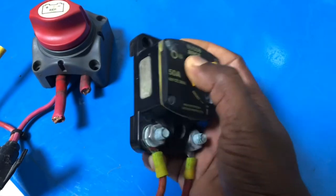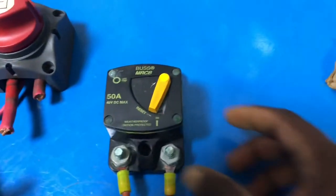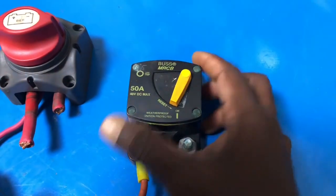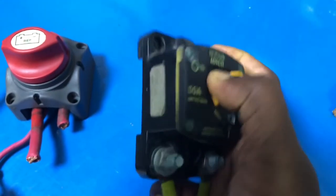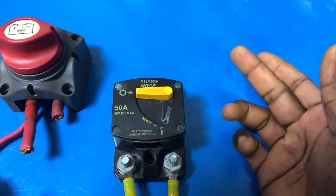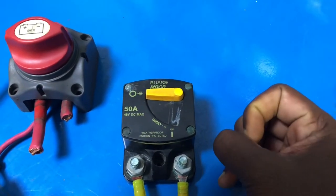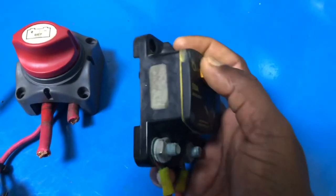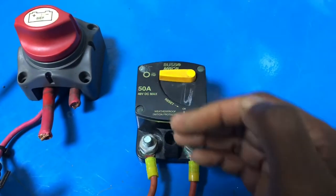Normally, if your boat is using winches, windlass, bow thruster, or downrigger, you can use this kind of circuit breaker. Inside, there is a thermally activated mechanism — the same principle as a normal circuit breaker working with a bimetal and spring-loaded mechanism. The working mechanism is the same as a normal circuit breaker. What happens is: when the load current reaches the desired amperage, the generated heat triggers the circuit breaker to trip.